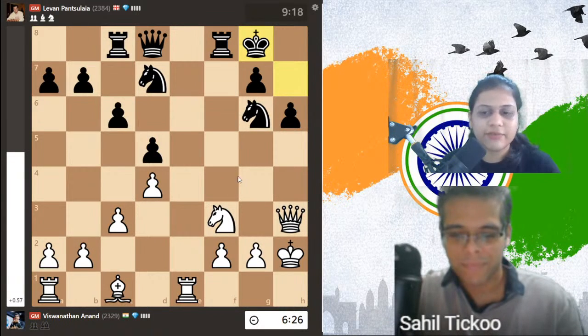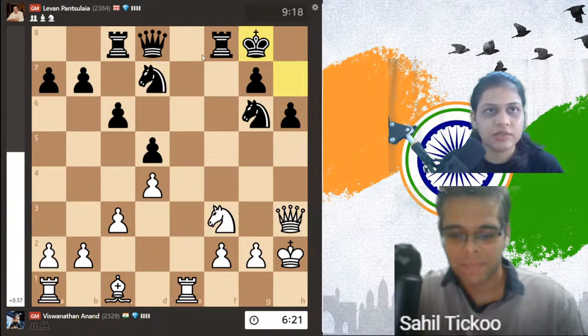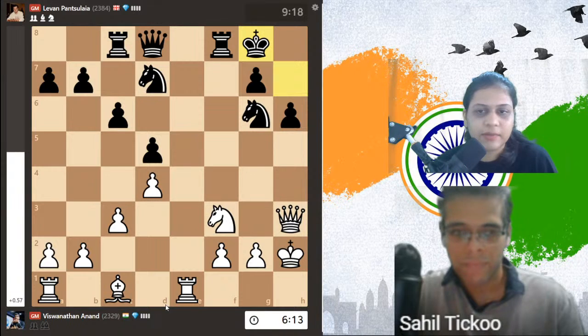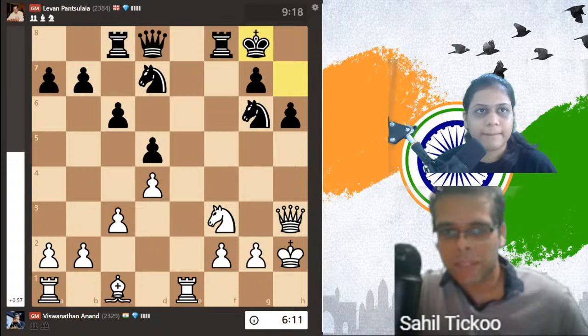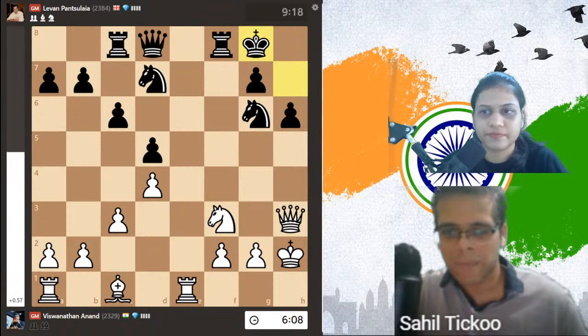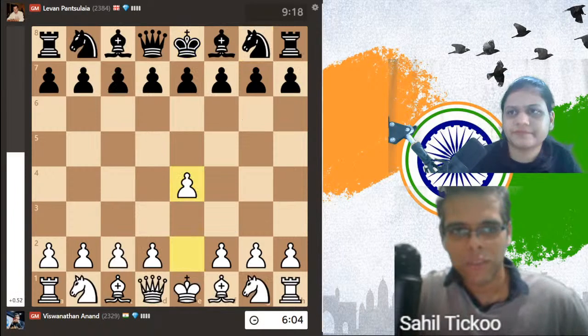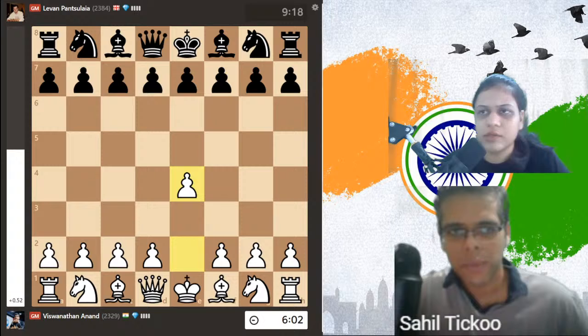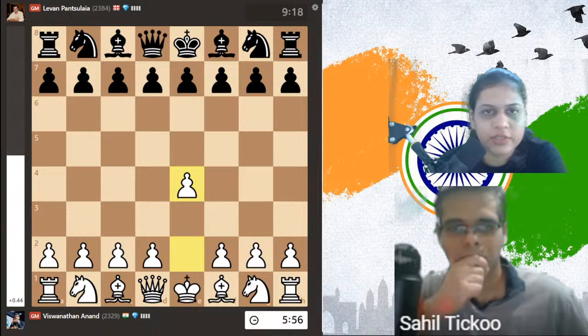Okay, so the games have already started. It started at 1:30, and right now this is Levan Pantsulaia versus Viswanathan Anand. Let's check out the game from the beginning. I'm actually surprised Anand is playing because he did not have such a great day yesterday, and he's white and his opponent is, I think, rated almost 2600. Let's quickly go through the game first, then we can discuss the position.